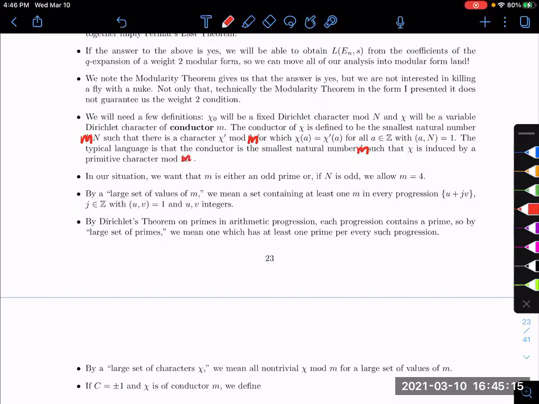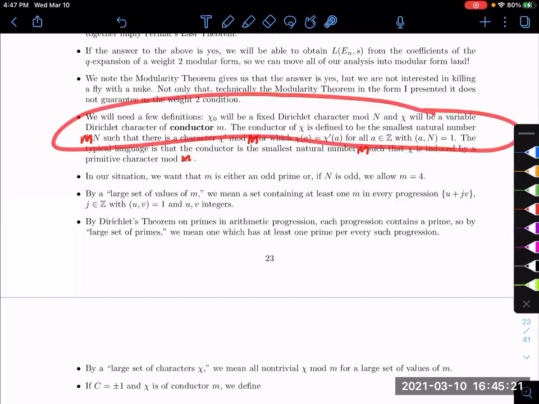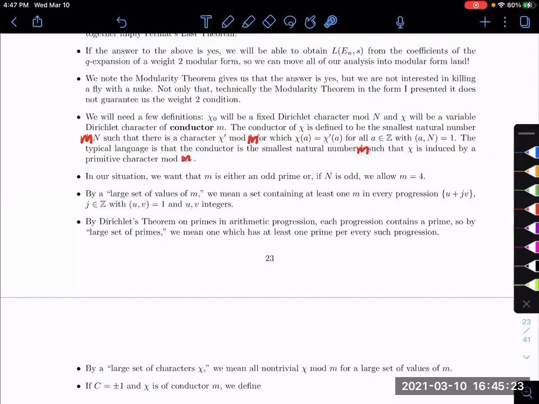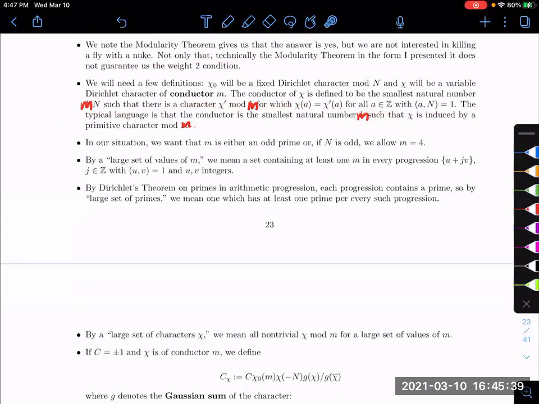Okay. Now, that's nice, fancy, elegant language, but you need to know what all that means. So this first description is what that actually means. It comes from a character that's a Dirichlet character mod this smaller number that divides capital N, and there is no smaller number. Okay, that's what the conductor of a character is. This is just a technical condition you don't really need to worry about, but it's something you want to be aware of.